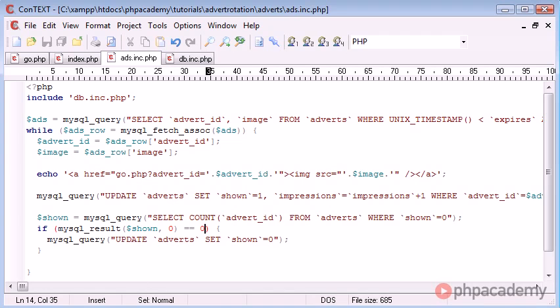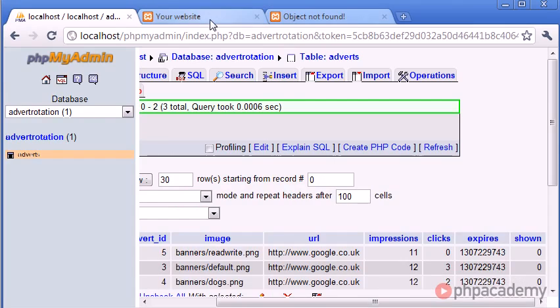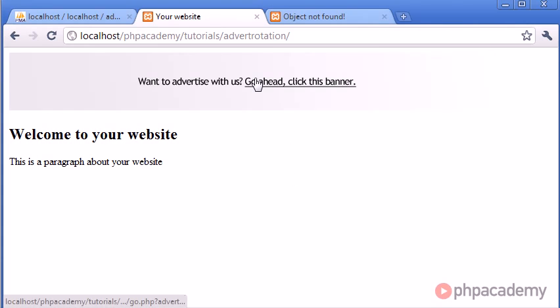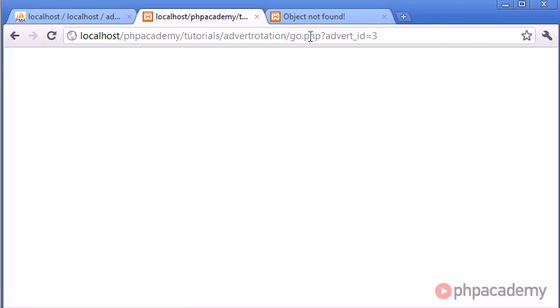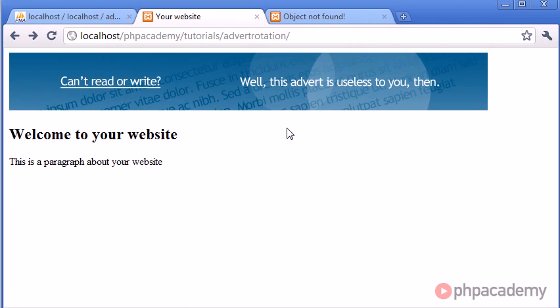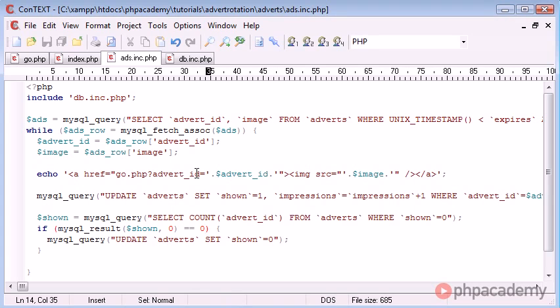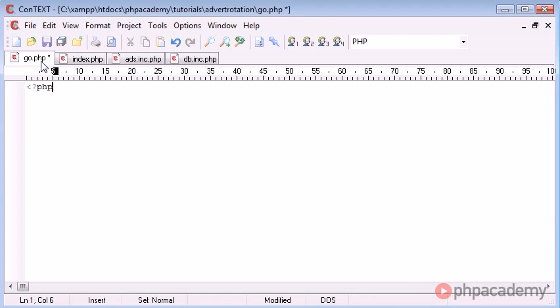So obviously what we have now is our rotation system is done, but when we click on something, we basically go to go.php and we specify an advert ID of 3. You can see that whatever advert we click on, the ID is different because we inserted that earlier in here. Okay, so let's go over to go.php and start writing this out.